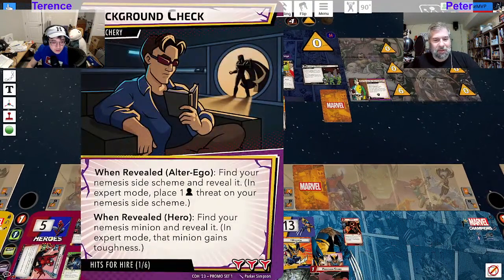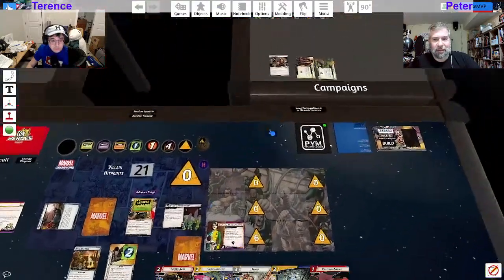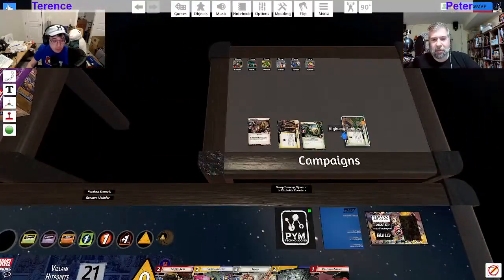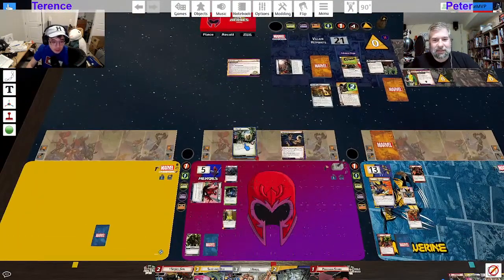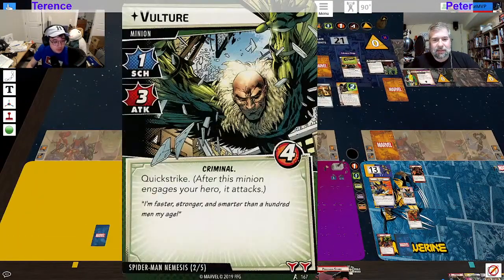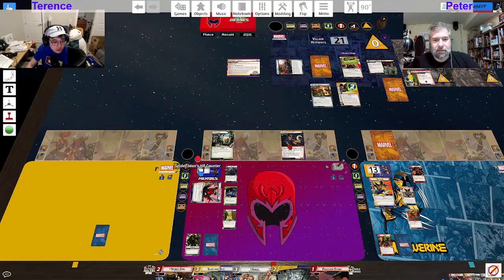All right. So, hero, find your nemesis minion, reveal it. In expert mode, this minion gains toughness, which we are in expert mode, in case anyone was wondering. I feel like I'm okay letting that pop and just taking the four. What do you mean? I have a cancel in my hand.